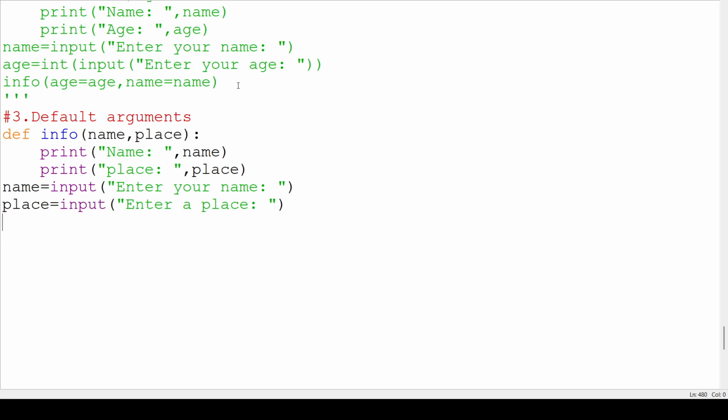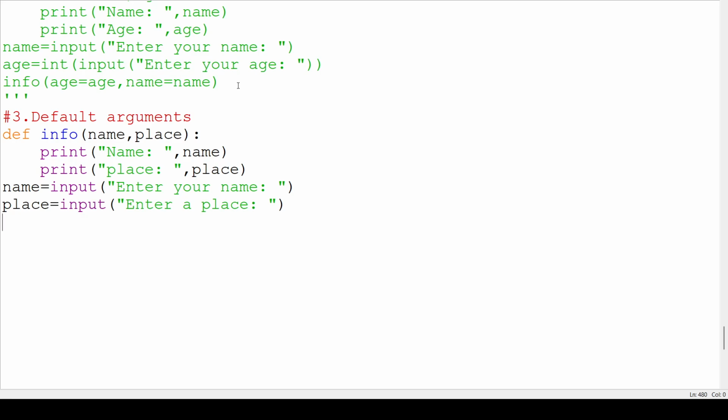In this case, the default argument: in this function, def info(name, place), the name is printed, the place is printed, and we are getting name and place as input.